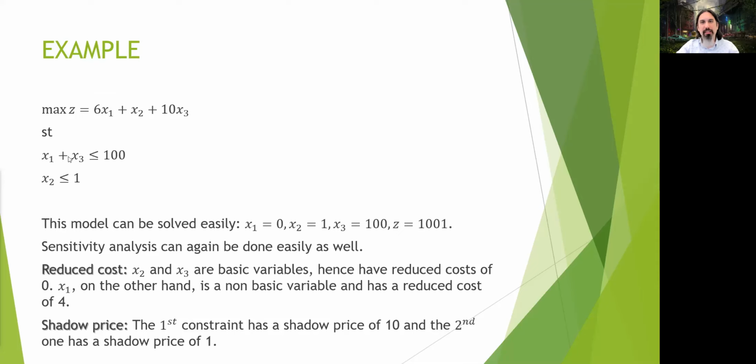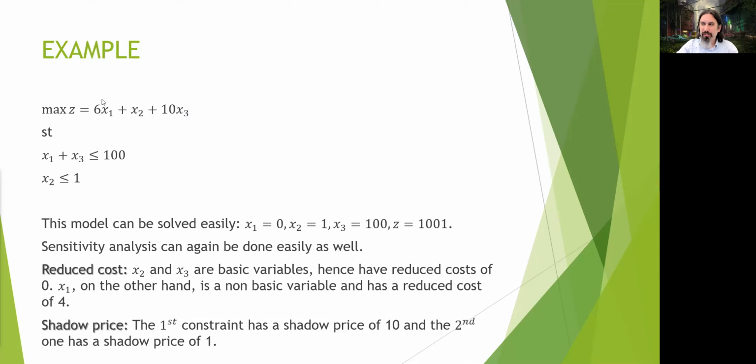So they consume the same amount of raw materials, if this is raw materials, which is 100. So as long as x1 gives me the same profit, x1 can enter the solution. All I have to do is raise the value of 6 to 10, which means that if I can get this 6 increased by 4, I can get 10, so my reduced cost for x1 is 4. I have already said that x2 and x3 are basic variables, so they have a reduced cost of 0, and x1 has a reduced cost of 4.